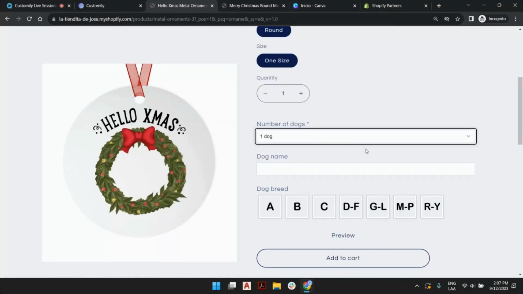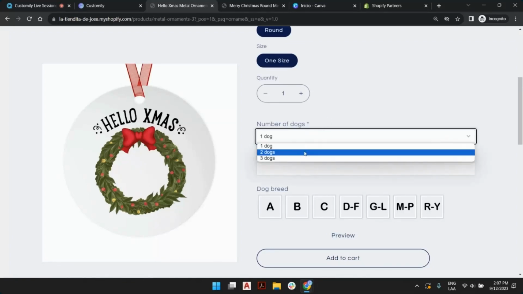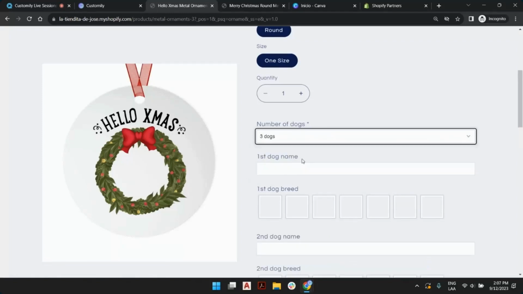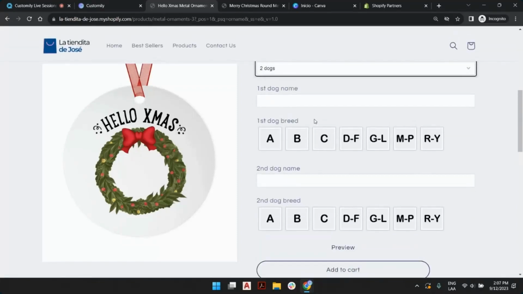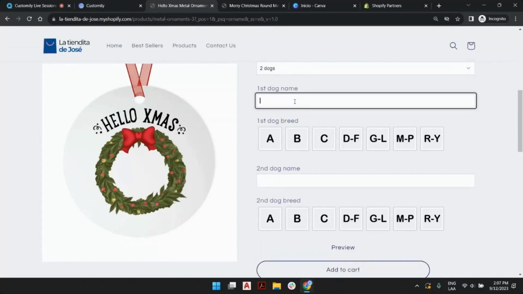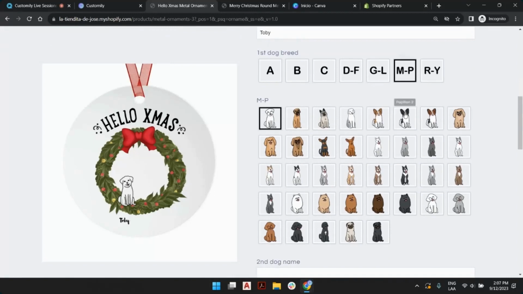Now, this preview, and you see, for example, that I have this drop-down option here of 1, 2, and 3 dogs. I'm going to go for the 3 dogs, and I have a set of options that triggers depending on my choices. I'm going to call this dog Toby and find a breed within the options, for example, Pitbull.